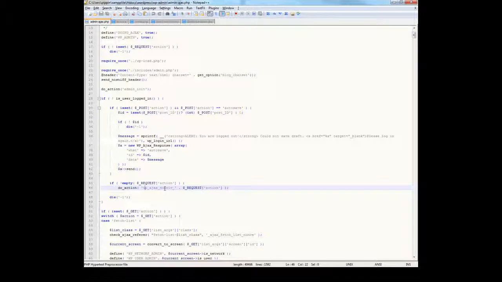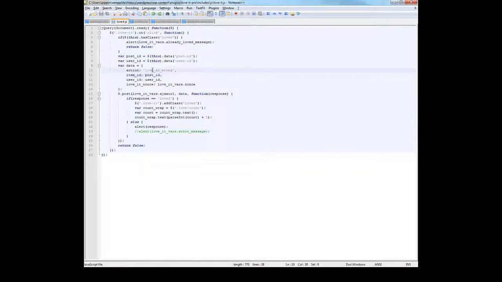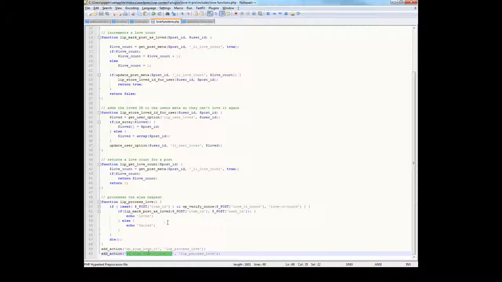I'm not kidding when I say I've spent hours and hours trying to work through these bugs. I did tons of Google searching on -1 errors when using WordPress and Ajax, and I never really found good answers to it. But the moment I looked into admin-ajax.php and looked at the way that Core does it, it makes perfect sense, because all I need to know now is, oh, something is wrong, my action name is not getting interpreted, so that means most likely that either my name here is wrong or my name here is wrong. And sure enough, that's almost always the case.